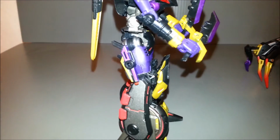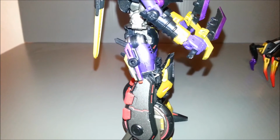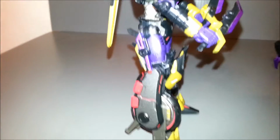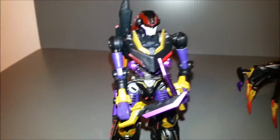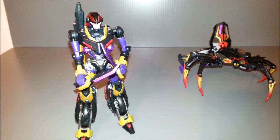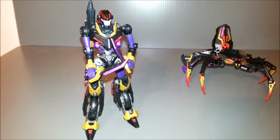Alright, the other cool thing is she's got this little side blaster, which is hidden in the motorcycle mode, up under one of the fenders. Definitely cool. She can hold it in her hand, or I just like to side mount it there so she can hold the blades. Very cool stuff. Really dig this character. So far I haven't found anything that I don't like about it.